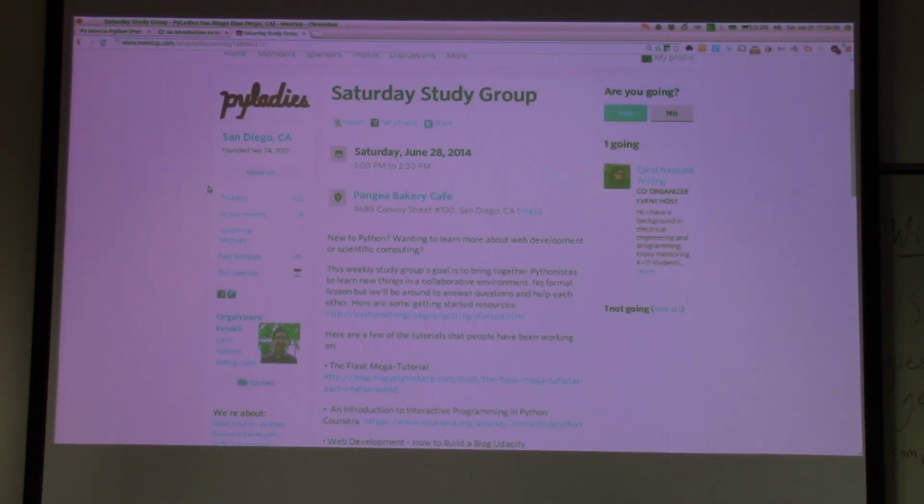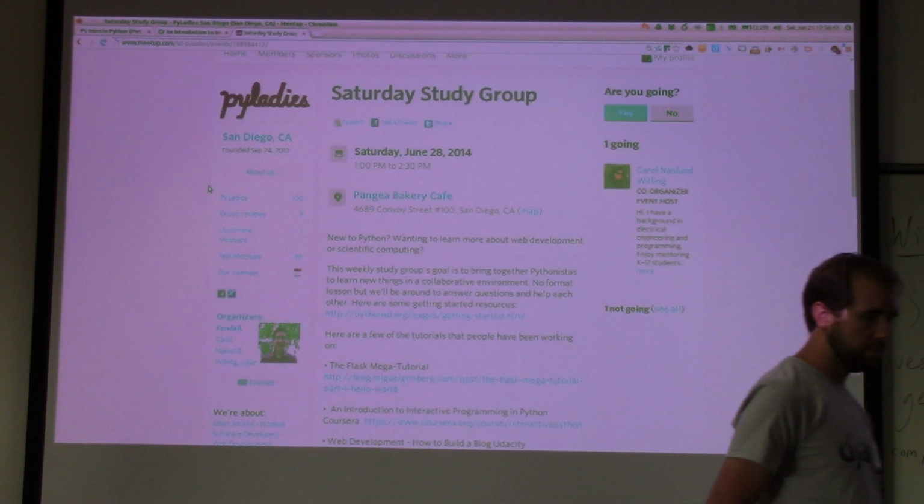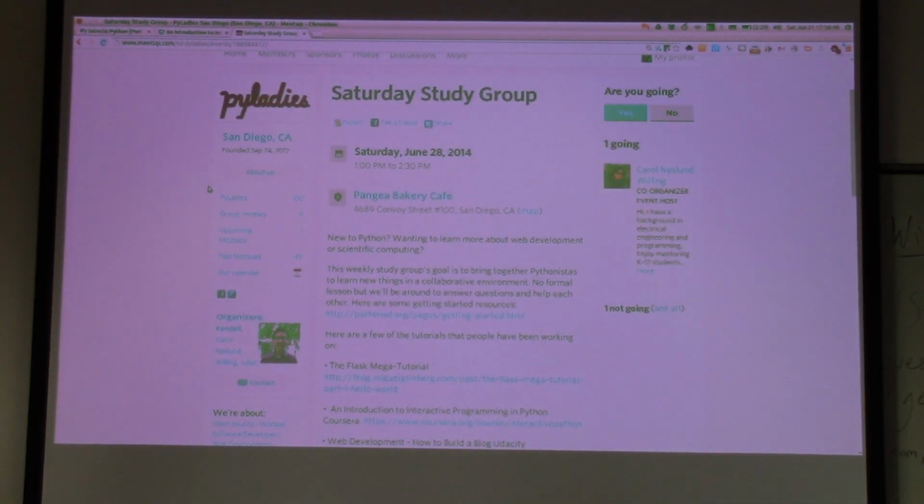Yeah, that's cute. At our Saturday study groups, there's a lot of us that are learning, and a lot of us that already know Python. And even if you already know Python, I hope to learn some scientific computing stuff and that analysis from those groups, because I do most of the web stuff, like Pandas, for example.